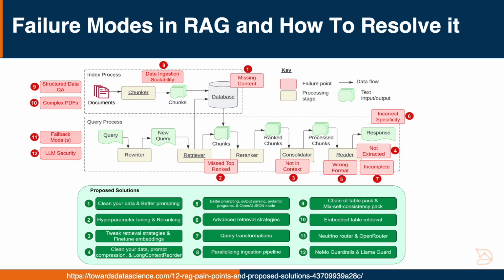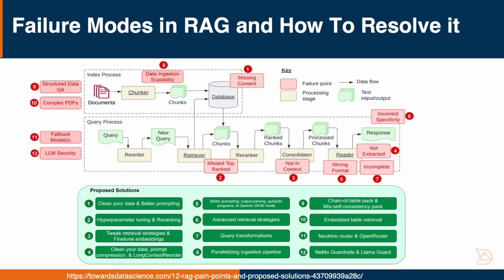Now, in your ranked chunks, sometimes you have things that are not in the context. So you realize that even with manual evaluation, I have indexed this document, but in my retrieval pipeline, that specific document is not in there. With all the prompts that I have tried, this document is still not getting retrieved. So this is when you look into the embedding model that you are using, or you tweak your retrieval strategies, try to add more strategies to be able to get the right retriever.